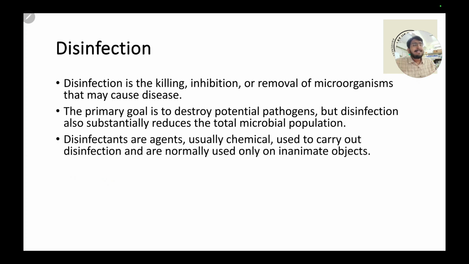The chemical agent that you make use of to bring about disinfection, you call a disinfectant. And normally disinfectants are used on inanimate objects like your tables, desks, floors, any non-living surfaces that you want to clean so that there are no microorganisms over it. You normally don't use a disinfectant on human or living surfaces.